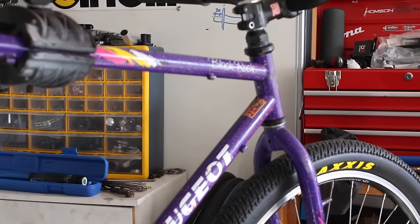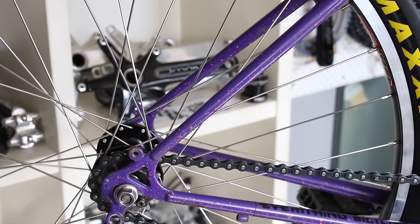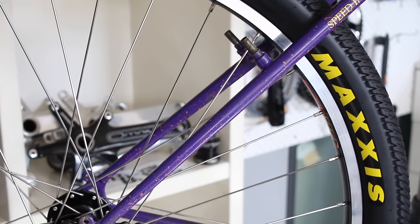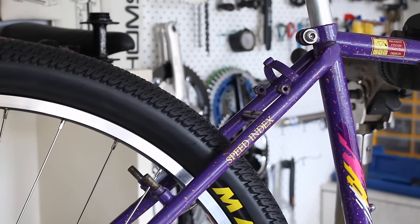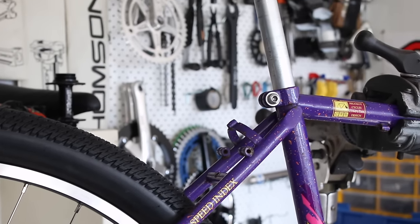Also super keen to test out the rear wheel, see how well the disc mounted cog holds up. The paint job is definitely my favorite part about this bike. It always surprises me how much a bike can be transformed with just a little TLC. I think it's time to take this beast for a rip.